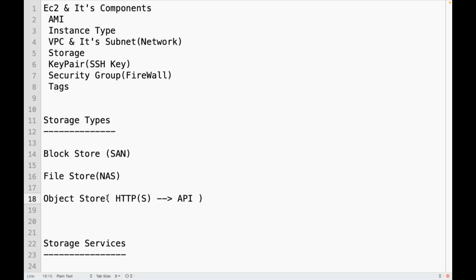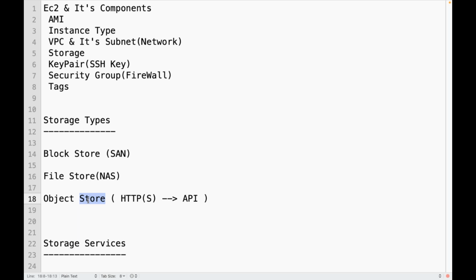When we are uploading objects to the object store, each and every object will have a unique identifier and a unique endpoint. Endpoint is nothing but a URL. So you can access those objects from anywhere without mounting, using that object endpoint or object ID.